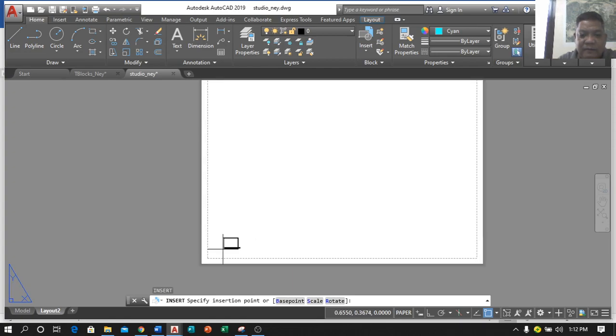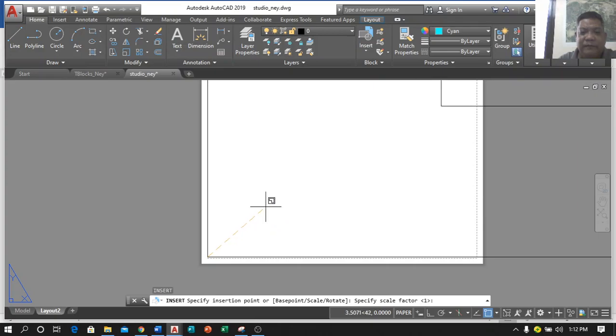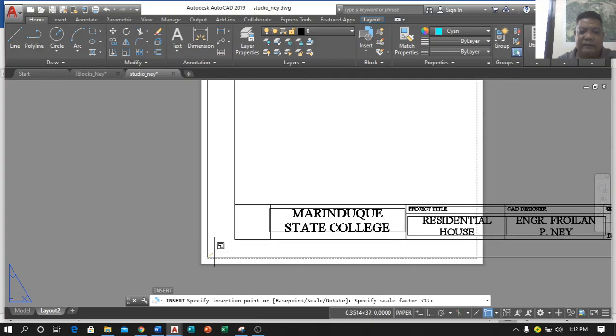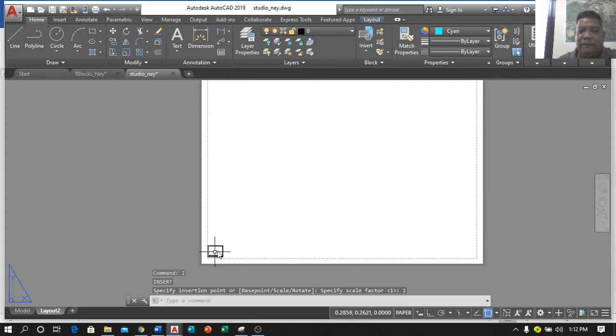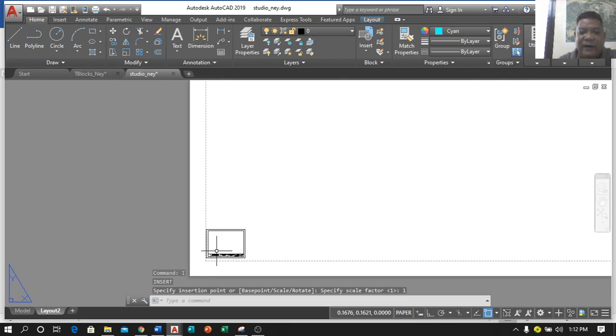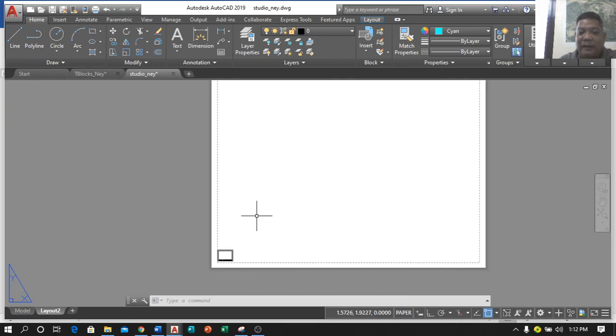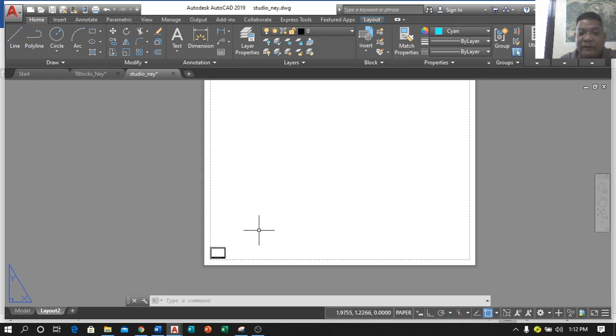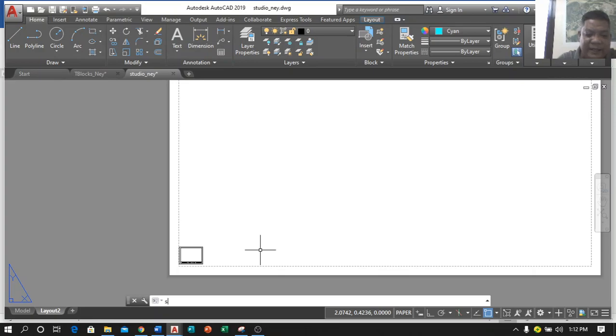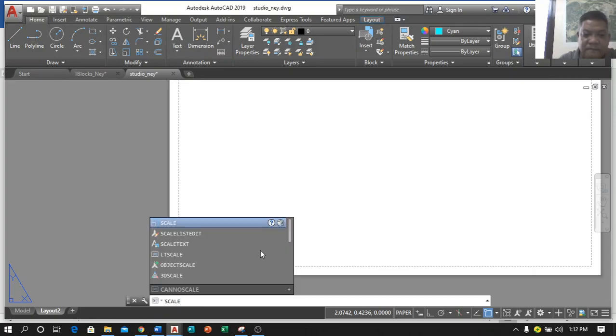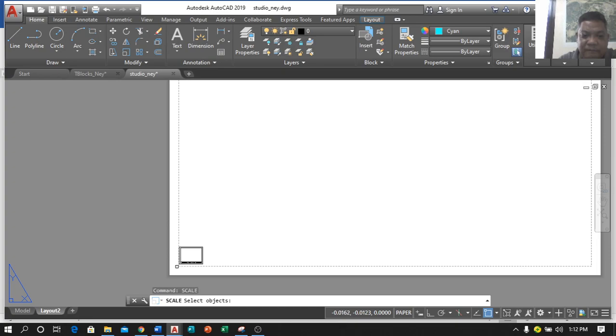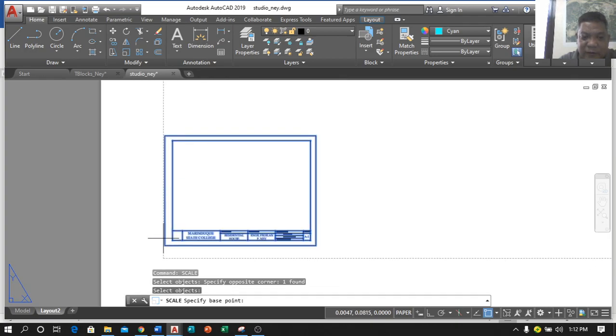Then click at any point. Type 1 for scale factor. You notice that our title block is too small for our paper, but we can scale it up. Just type scale, then choose the title block. Choose a base point of displacement, usually a corner.